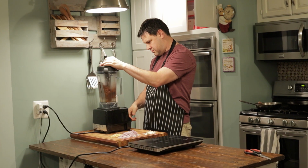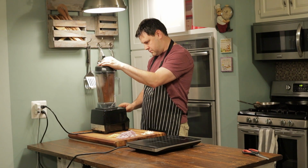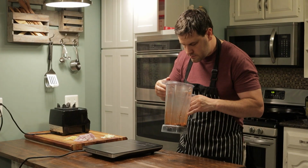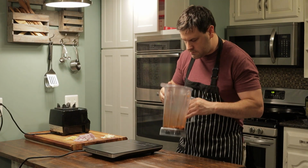Put that in the blender, grind it up. If you have a spice grinder, you could use that as well. You could also use a knife if you want bigger chunks of the chilies into this spicy chili crisp recipe, and the smell is fantastic.